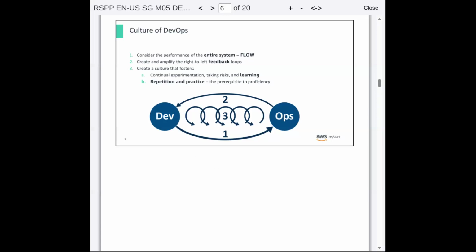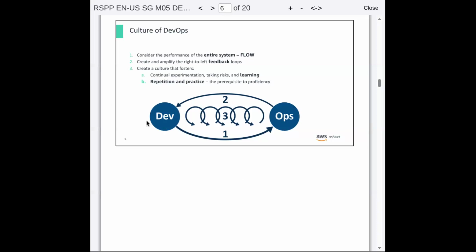So CALM stands for the culture which encourages collaboration, trust, and shared responsibility between developers and operations. They're going to be working together, so no one is blaming the other person.